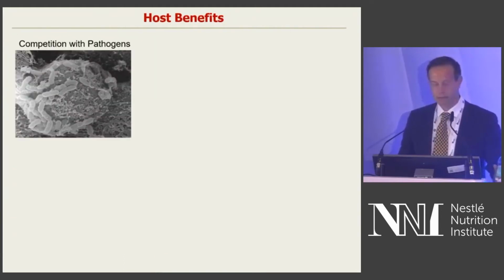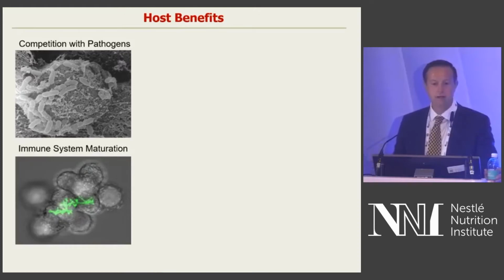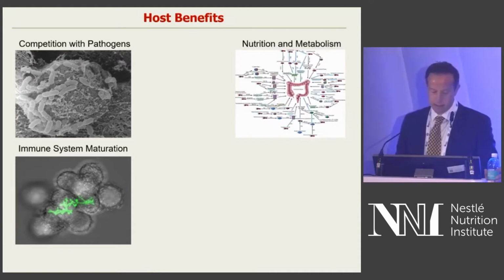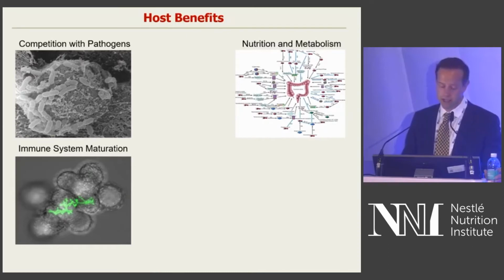So why do we have a microbiome? The microbes will compete for space, for nutrients, so the non-pathogenic bacteria can help keep out the pathogens. Of course, it's very important for the immune system to see a diverse range of different molecules, and it seems that many bacteria actually provide immune system stimulation and drive immune tolerance. From a nutrition and metabolism point of view, bacteria are extremely important. They will metabolize certain foods that we cannot digest. They will provide certain nutrients that we couldn't get from food. And they have a very significant effect in controlling our metabolism.